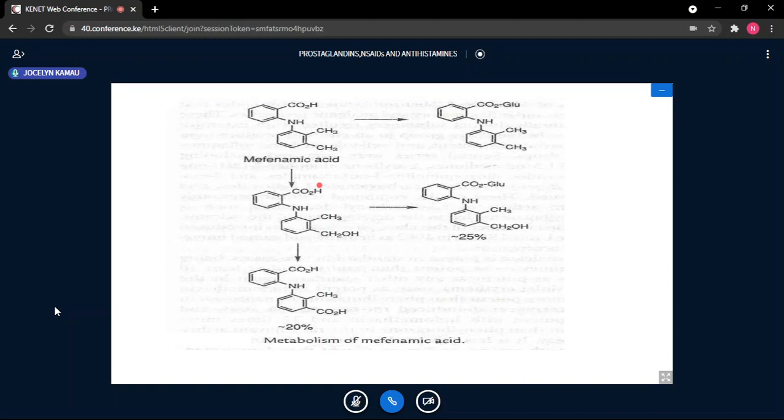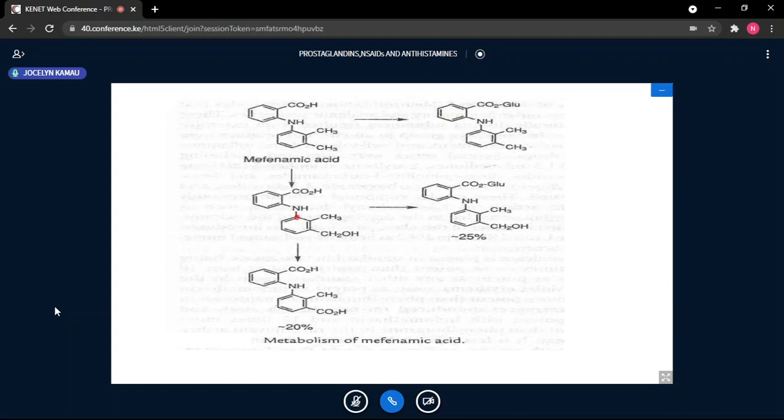The groups that we have here, the carboxylic group can undergo glucuronic conjugation. The CH2OH group can also undergo oxidative glucuronic conjugation. And all that we need is that those groups are removed from the body. So from what is on page 15, all we are saying is that this ring here can also undergo hydroxylation at position number 4'. So it's 1, 2, 3, 4. This position here can undergo hydroxylation.